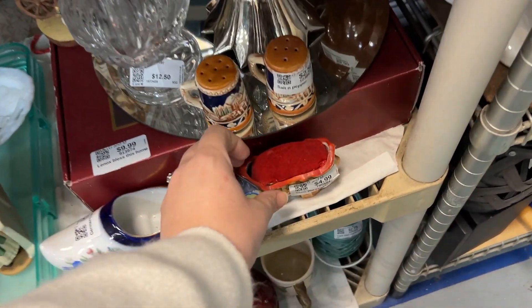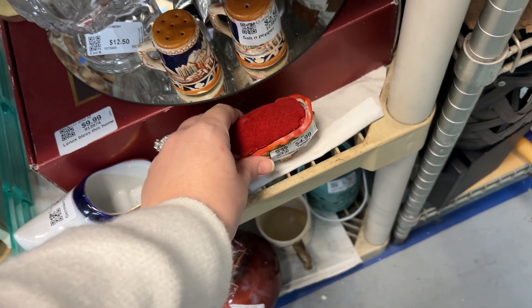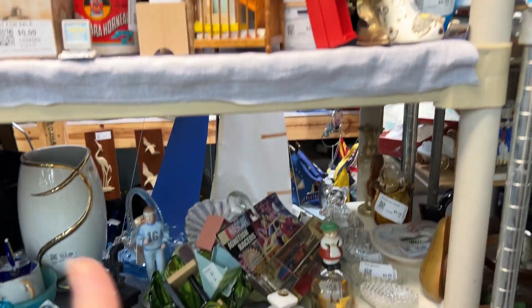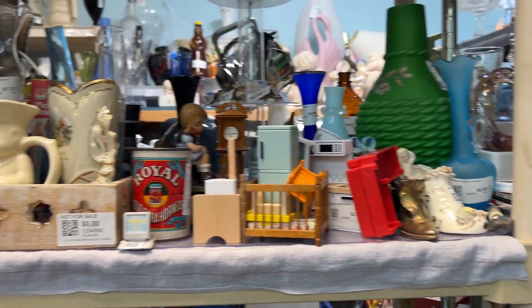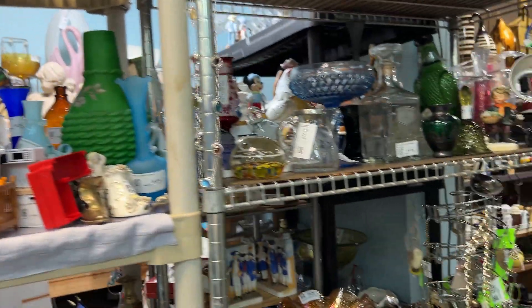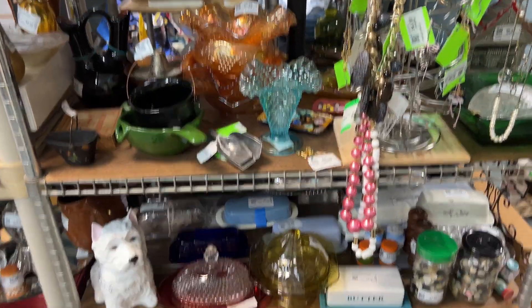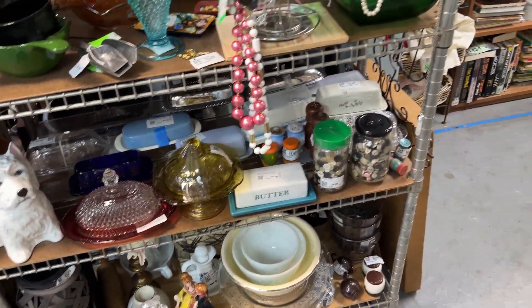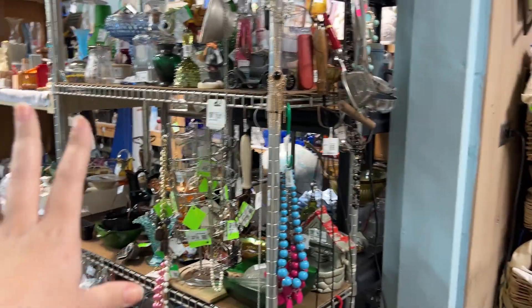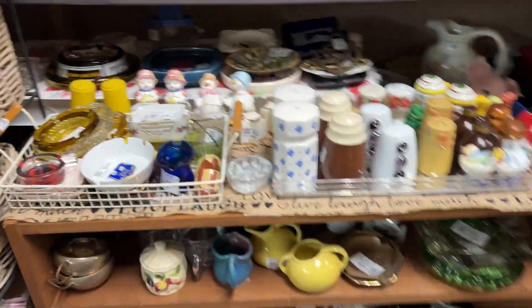I used to get these all the time. I used to have someone that collected shoes that would come to the sale. And that's a pin cushion — figural pin cushions can get you, depending on what it is, maybe 20 to 100 dollars. I know it's a big gap, but this booth — his wife has this one.